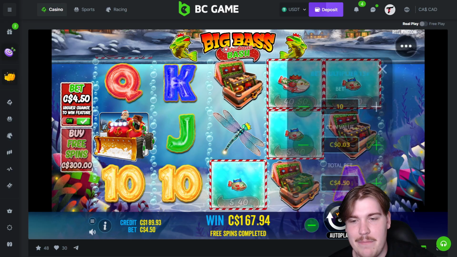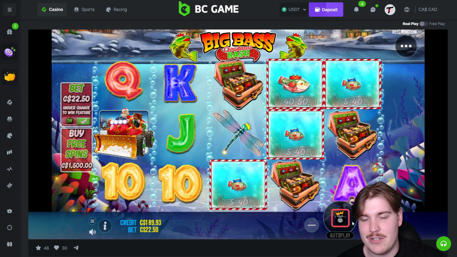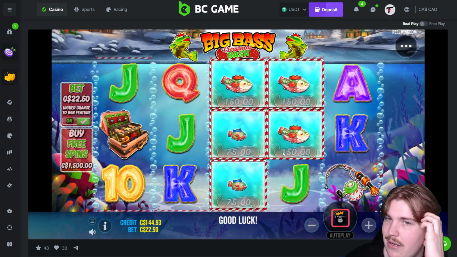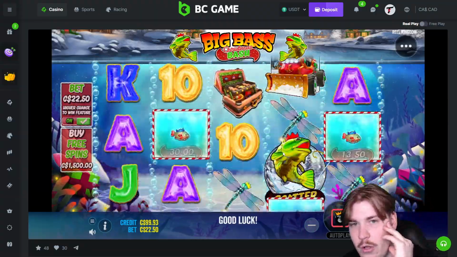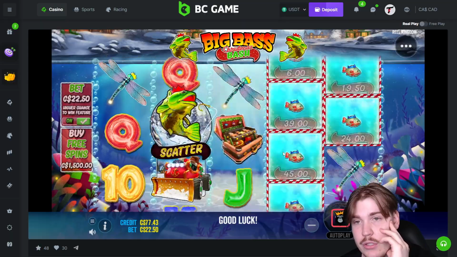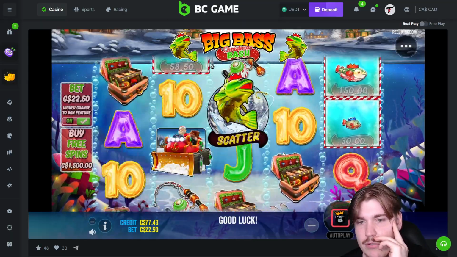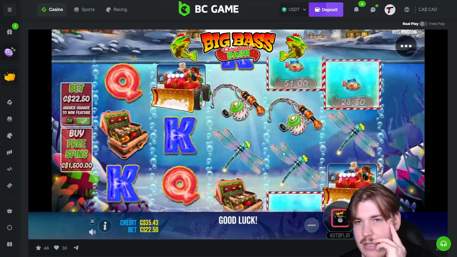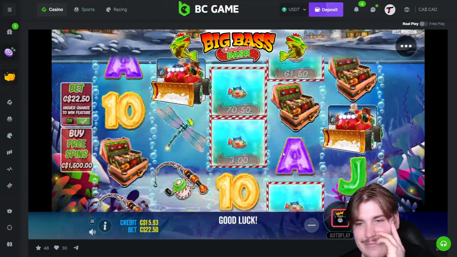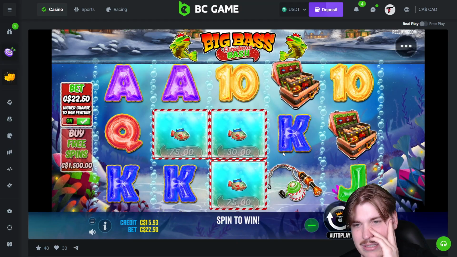I've been trying to do bigger bets so then we can get some nicer wins, but nothing's really happening unless we can please get a bonus spun in on a $22 bet that we rarely actually do. Okay, we would love two scatters there for at least a bait. Okay. Yeah, it's not looking good, boys. It really ain't looking good.